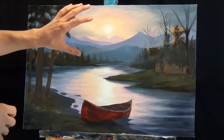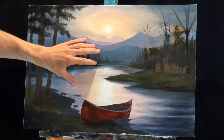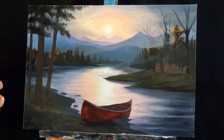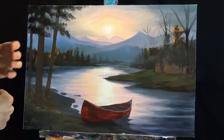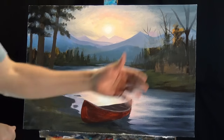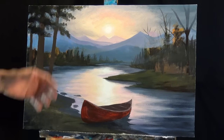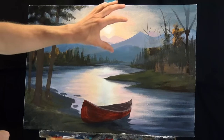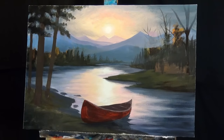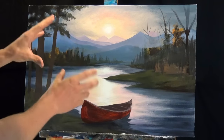Well, I've been getting asked a lot of questions about these larger paintings, which I mostly post time lapses of because they do take so much time. And a lot of the questions have been about how I do certain objects throughout the painting: the cabin, the canoe, the foreground, the trees, obviously the smooth blends in the sky, the mountains. All these little aspects are things that I get numerous questions about.